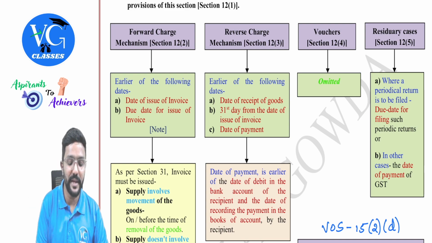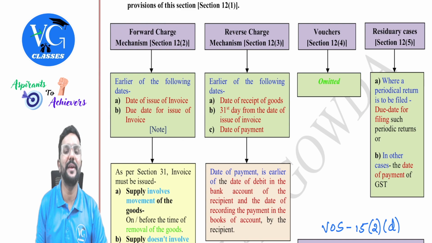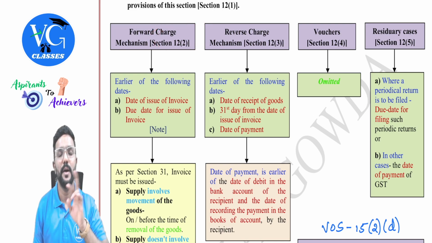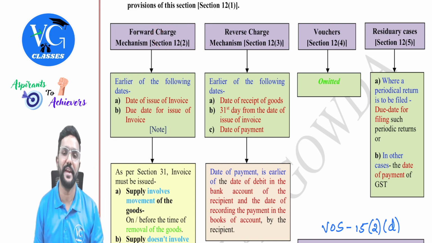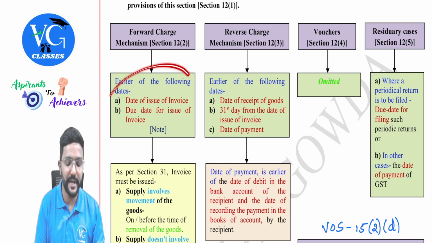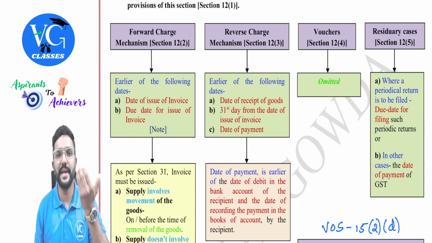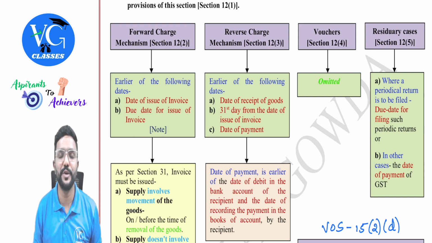And sir, what about the advance or date of payment here? Date of payment is not covered. Yes, guys. See, actually in 12 subsection 2, date of payment was there, but it has been removed by way of notification. So as on today, date of payment is not there, which means assume I have received any advance from you to supply goods after 2 months and to issue invoice.